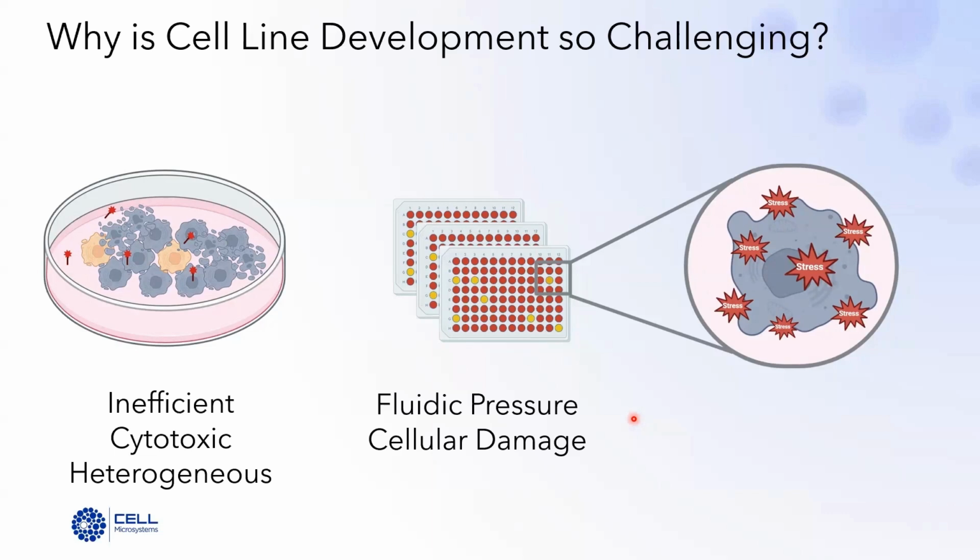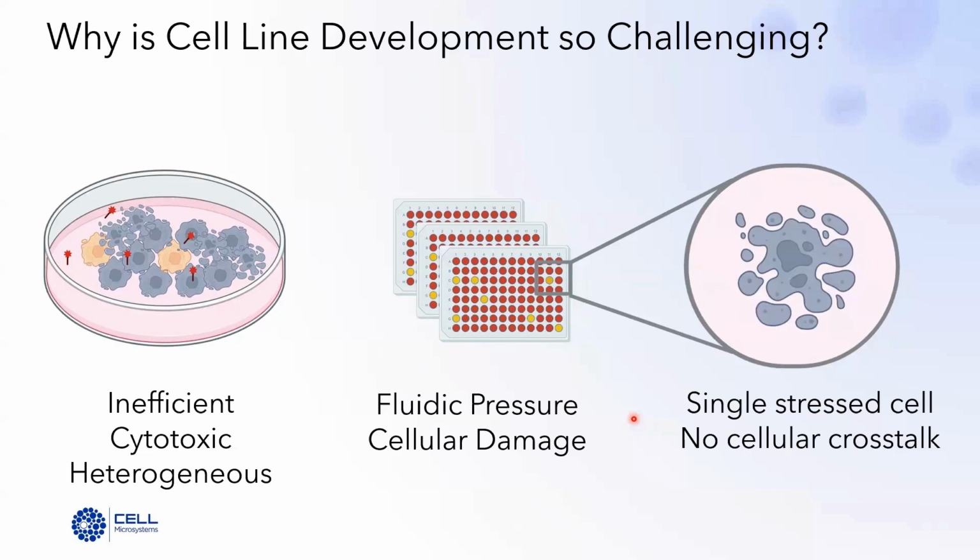And importantly, for what we're going to talk about for the rest of today, all of these methods that I've just described to you require putting a single cell in a well, whether it's limiting dilution or droplet dispensing or flow sorting. In order to monoclonize a cell line, it basically defines the fact that you need to have a single cell in the well. Cells are not meant to be alone, so typically you have an already stressed out cell that has no cellular crosstalk, and most of the time what's going to happen in those multi-well plates is you'll have a stressed dead cell that can't actually create your end population.